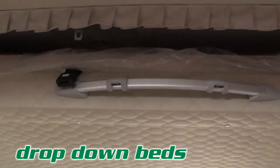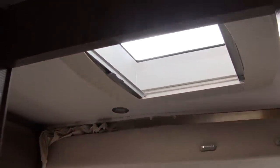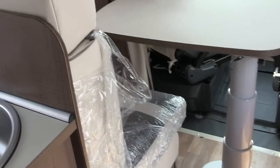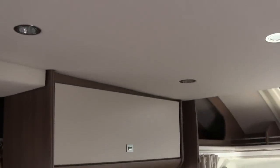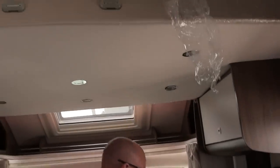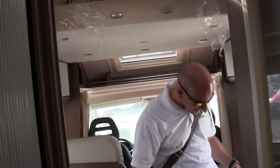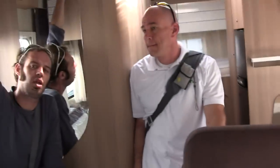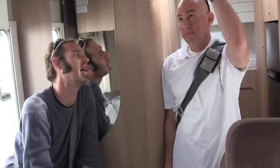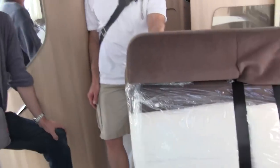Drop-down beds — they're ubiquitous. Every RV over there just about had this drop-down bed, and I think that's because it's families who are RVing, so there's a market for that second bed in these small RVs. If you've seen our other video on the Winnebago Trend, you'll know this is something that's just now starting to make it here in the U.S. Lorenzo showed us one that's particularly interesting — it actually stops halfway down, giving you the possibility to stay seated at the table, then you can lower it into a full bed.